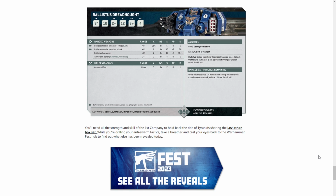We know the Oath of Moment focus fire rule. And then we have the Ballistus Strike. Each time this model makes a ranged attack that targets a unit that is not below half strength, you can reroll the hit roll. Wow, that's very good. Say you were to unload on a squad of gaunts or something like that with the missile launcher, he would be re-rolling his 2d6 attacks to hit.